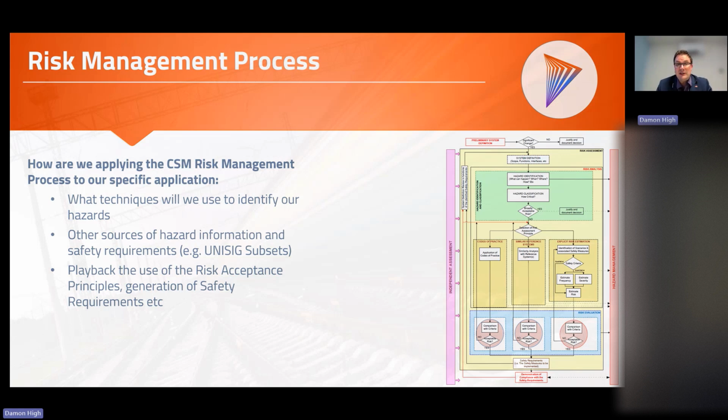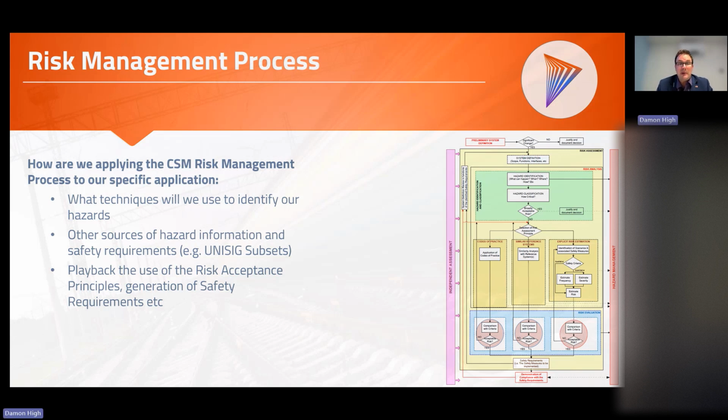We've got something there called UNISIG subsets. So if we're deploying ETCS, there are a whole set of standards that were generated at a European Railway Agency level that talk about how we then go and apply ETCS and what requirements that needs to meet when we apply it to specific application projects. And within those UNISIG subsets, there are specific standards that talk about hazards and safety requirements as well. So again, we're trying to demonstrate in our plan, which is going to be reviewed by an independent safety assessor or an assessment body if our project's deemed significant, that we know what we're doing, that we're making good use of information, and that we're not trying to figure things out from scratch.